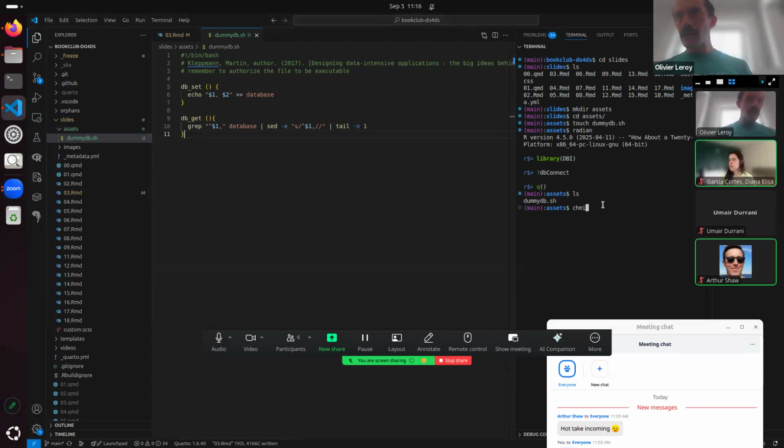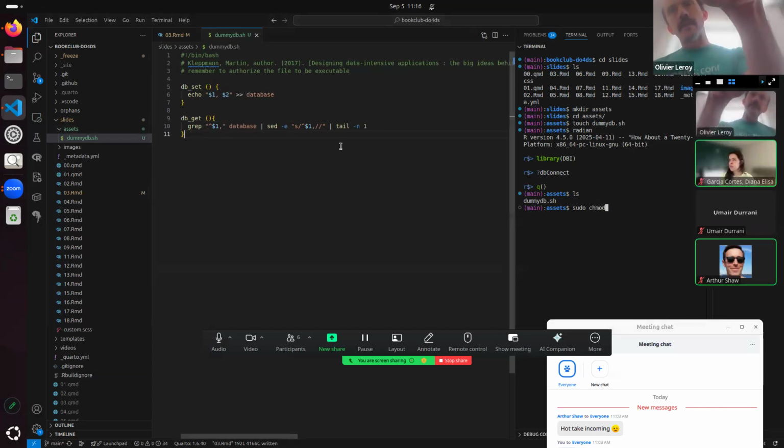So it's basically still just some functions. One is setting a line in a file, and the other one is grabbing by the first element of it and returning just one element.